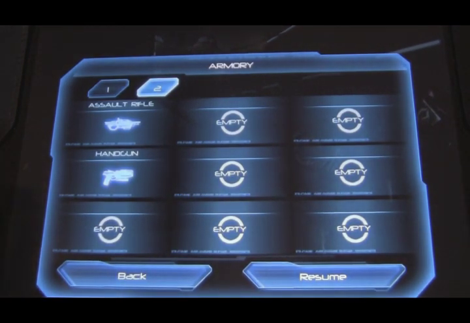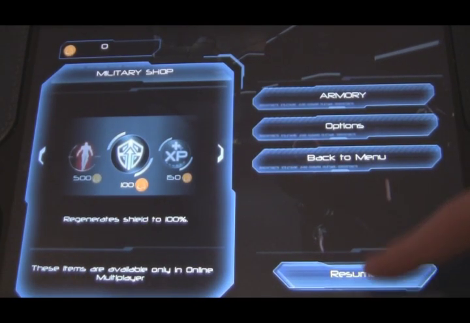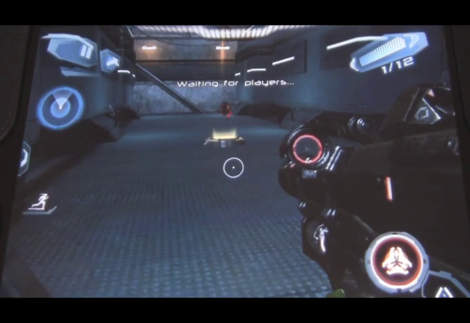And also you can access the armory from here, and you can add on the different perks there as well. But I think that's it for this map, so I'll just show the next one in a second.